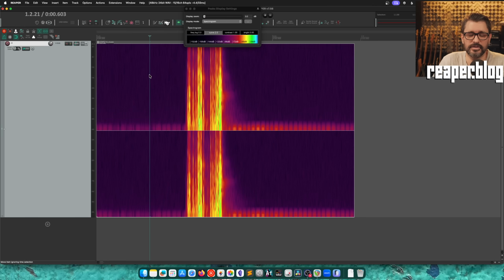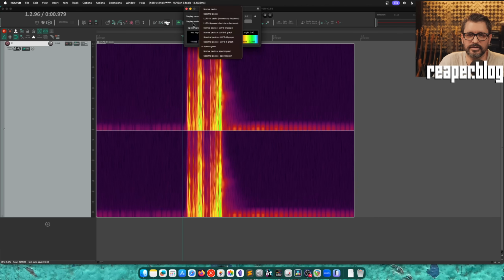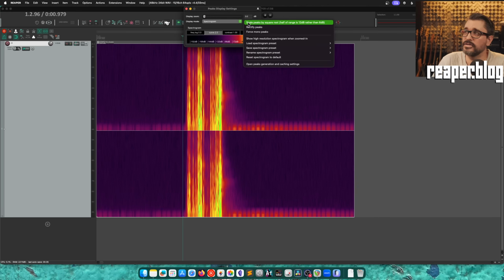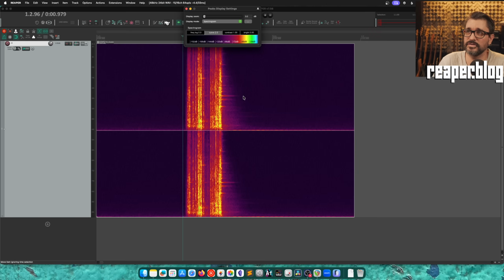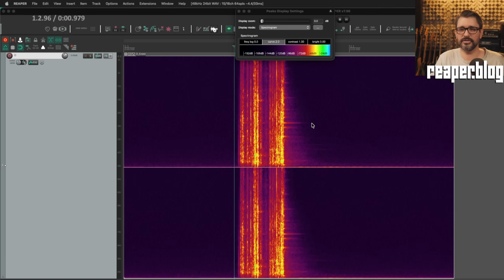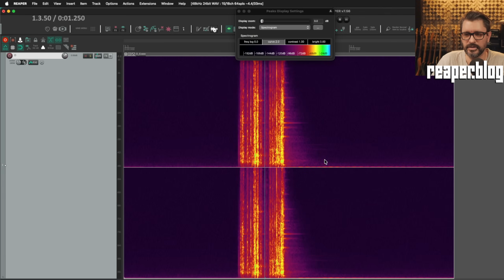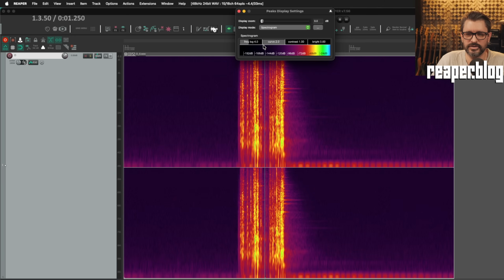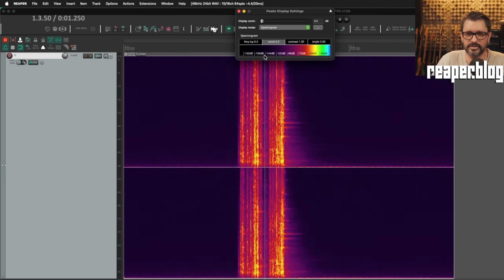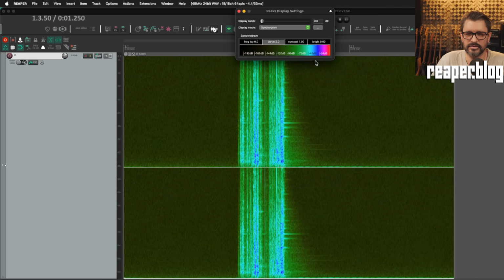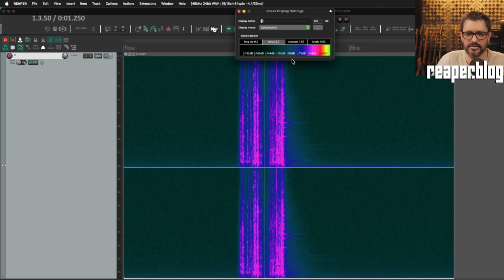All right, so I imported the sound of a shotgun pump, and I have Spectrogram view enabled from the Peaks display settings. In the additional options here, we've got the option of high resolution spectrogram when zoomed in. And it looks like that, significantly more clear. Let's also zoom in my screen. Significantly more clear. And as always, we can still adjust all the various settings, change the color scheme of this, whatever suits your eyesight the best. That actually looks quite clear to me.